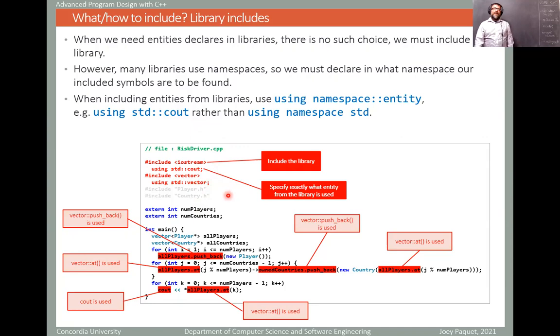So here I'm going to propose that you use something specific that forces you to be specific as to what you are including. First of all, to determine what libraries you need to include, of course, you need to look at your code. Somebody might say, I'm just not going to include anything, I'm going to compile my code, and then the compiler is going to complain and tell me what I should include. Well, that's not how things should be done properly. You as a programmer should be aware of what you're using, and before you compile, you should put your own includes so that when you compile, it doesn't fail, and hopefully it goes well.